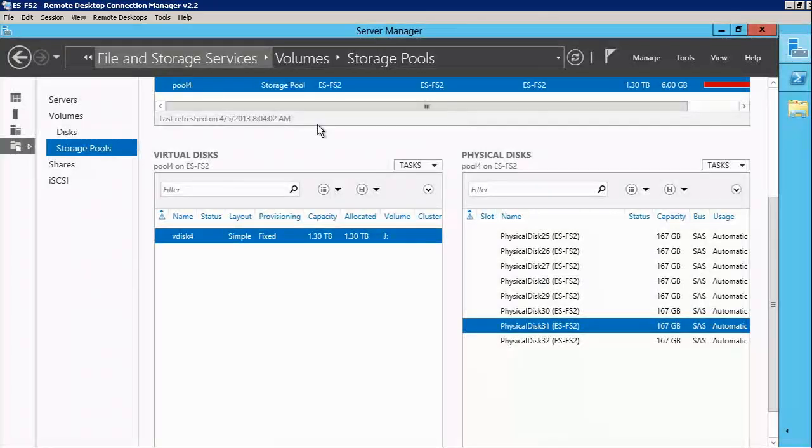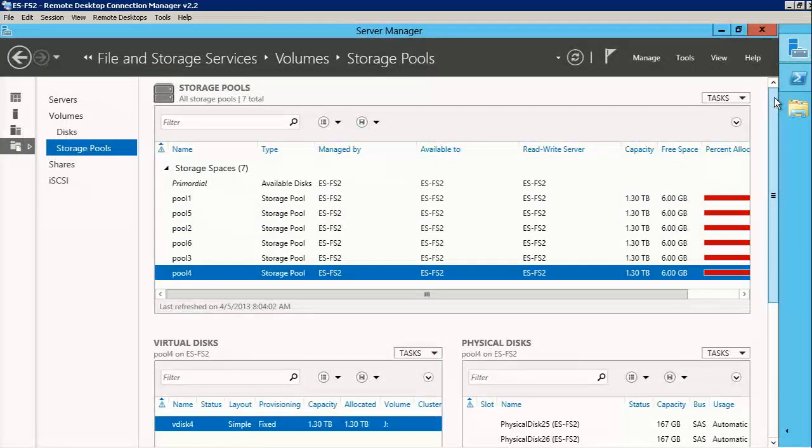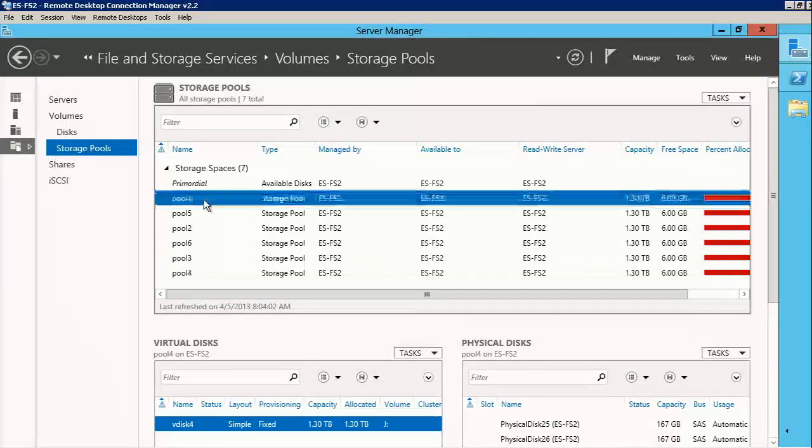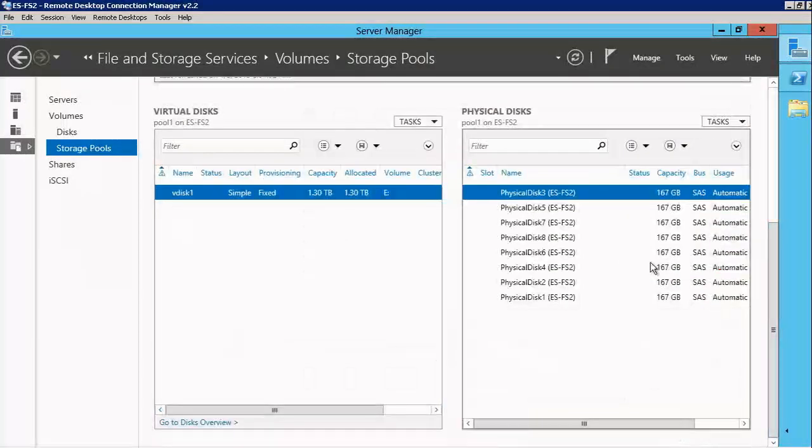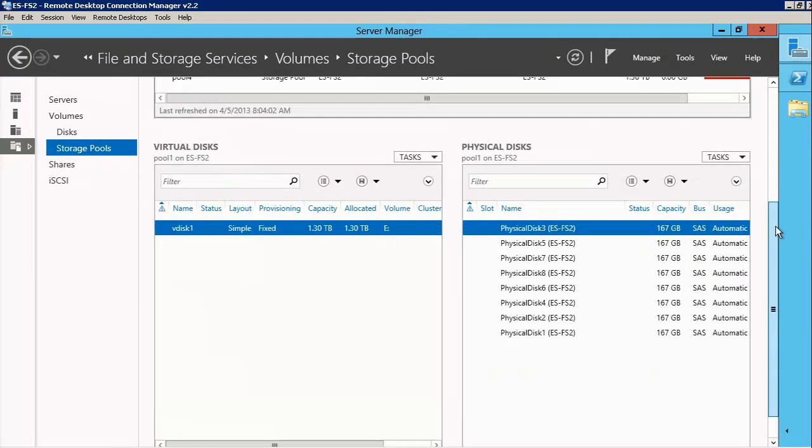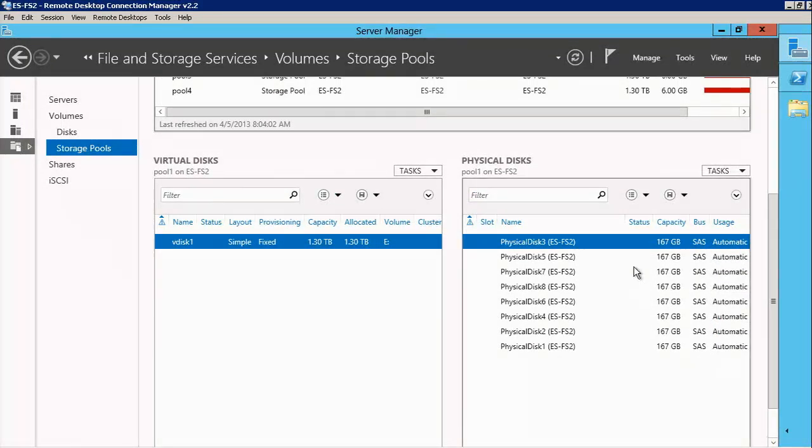So let me start on the file server side. On the file server side here, what I have is a nice 2U machine that has 48 SSDs connected through 6 SAS HBAs. So each SAS HBA connects to 8 SSDs, right? I'm using storage spaces, and you see here that I have several pools. Each one of these pools has 8 SSDs, so each about 167 gigs. And then you create a pool, and out of that pool you carve a space, so 1.3 terabyte.